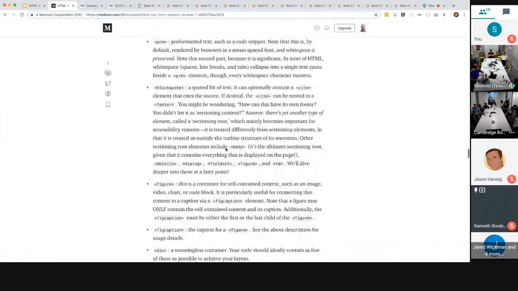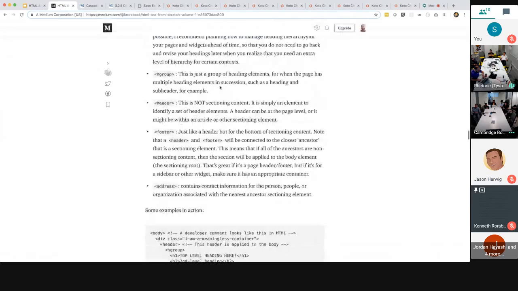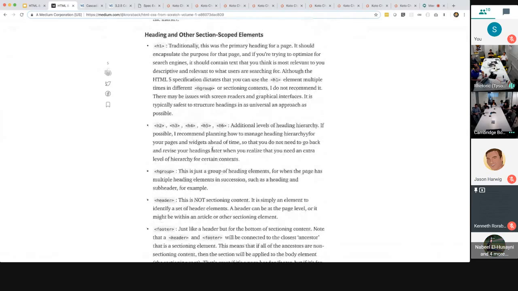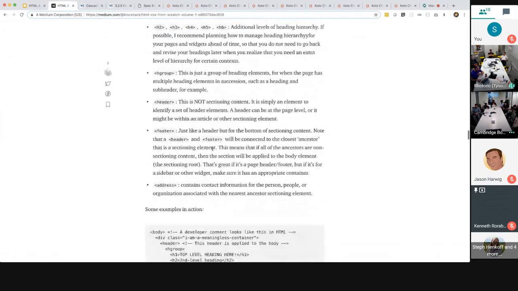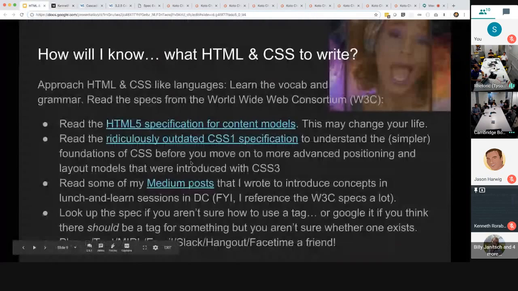And I go through most of the different elements in what I think at least is a logical way of thinking about them. So you can check those out for a guided intro to HTML and CSS. And I do link to the W3C specs a lot in those because I think the specs are super useful.